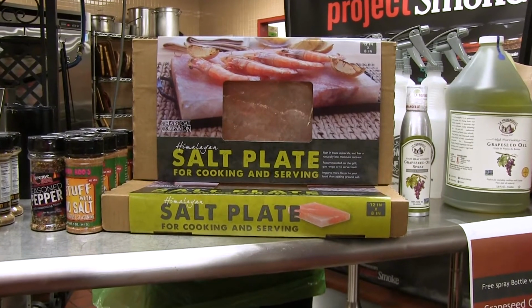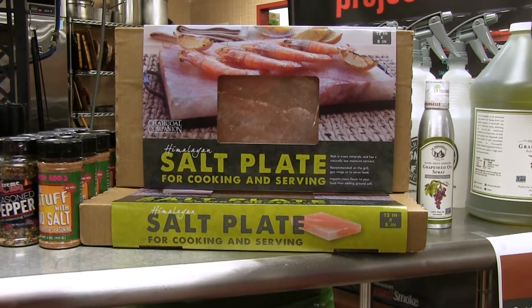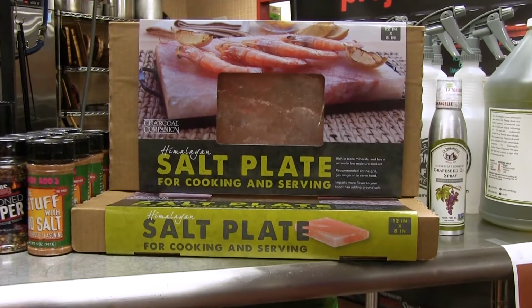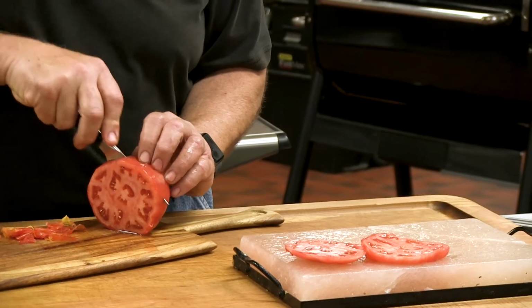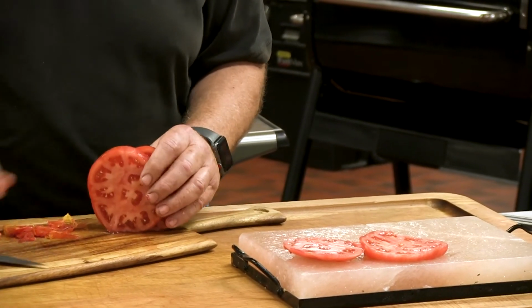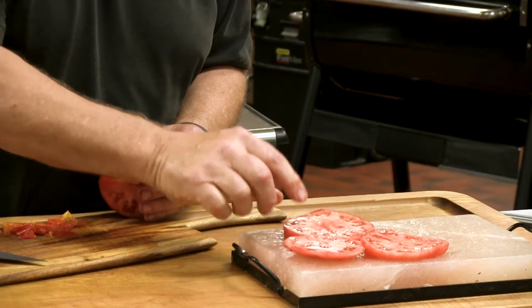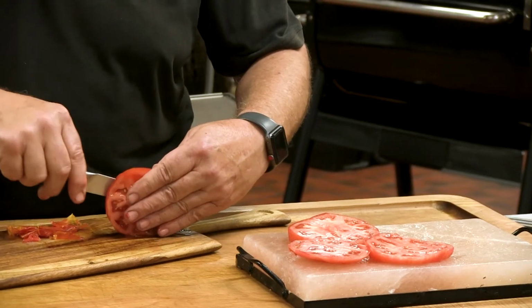What's nice about the Himalayan salt block is it adds a really incredible flavor of the earthborn, a very rich nutrient mineral base, and all of those flavors marry together. And so you're not going to salt these tomatoes. They're picking up the salt from the actual block itself. We're going to have one more slice here that's going to be pretty.